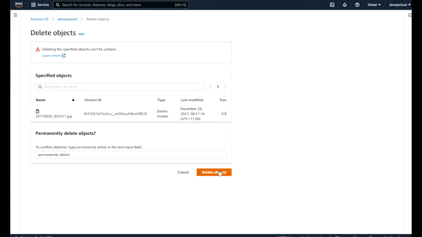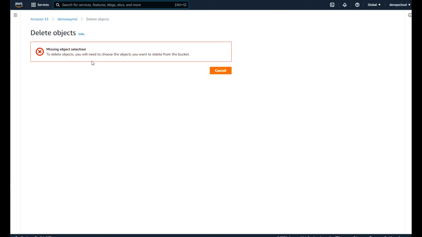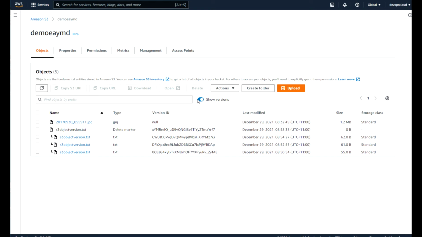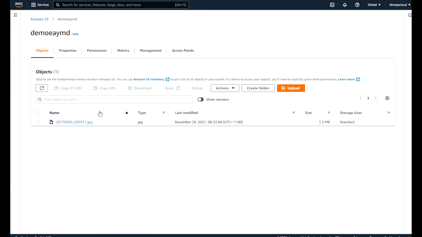So delete objects. Okay, I have already deleted that one. So if I go here, versions. So now here, if you come back, that is another thing I would like to show you. So that object is back here, so that you can see that.